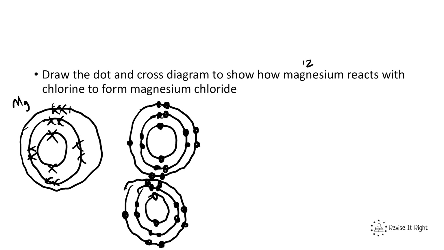So now that magnesium can give one of its electrons to this chlorine and it can give the other electron to this chlorine here. Okay, so that would be the cross there, and we'd then put a cross there. That means we need 2 chlorines to react with 1 magnesium. So the way we'd write this as a formula is Mg for magnesium, Cl2, because we need 2 chlorines to react with 1 magnesium. So how do we then represent these as our ionic bonds?